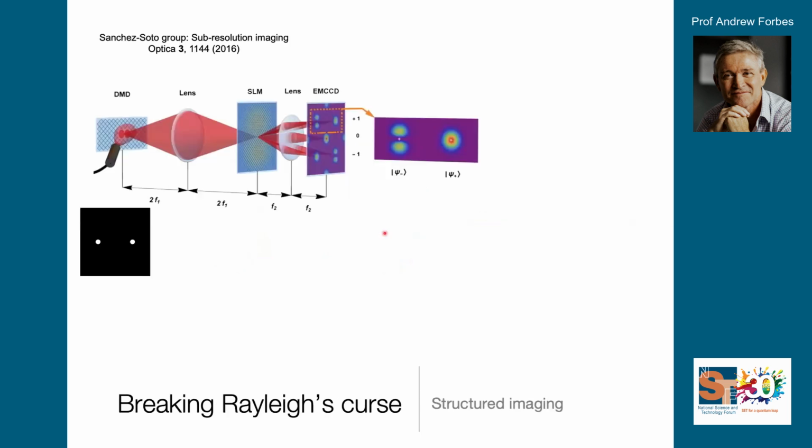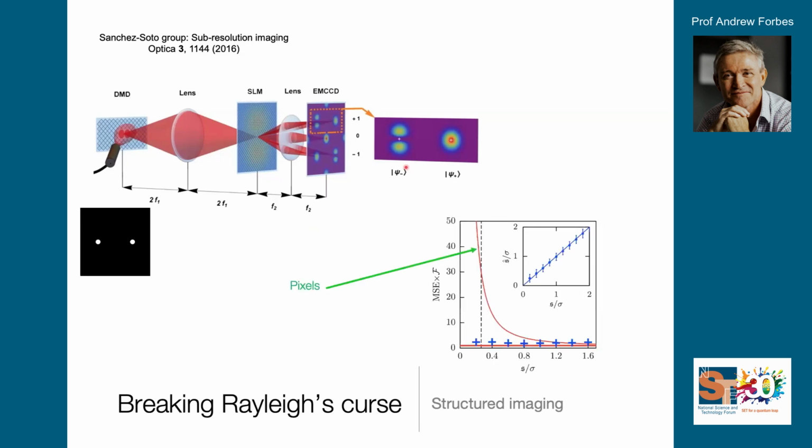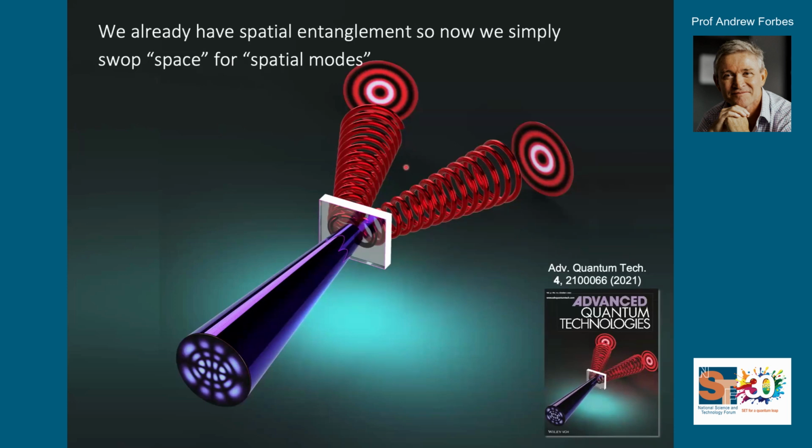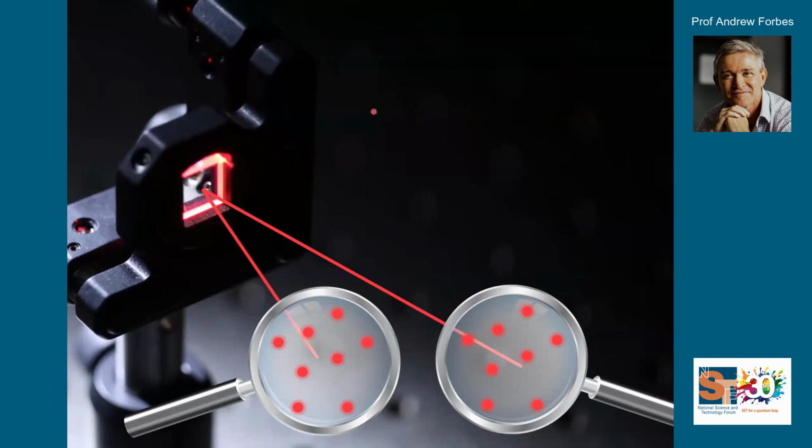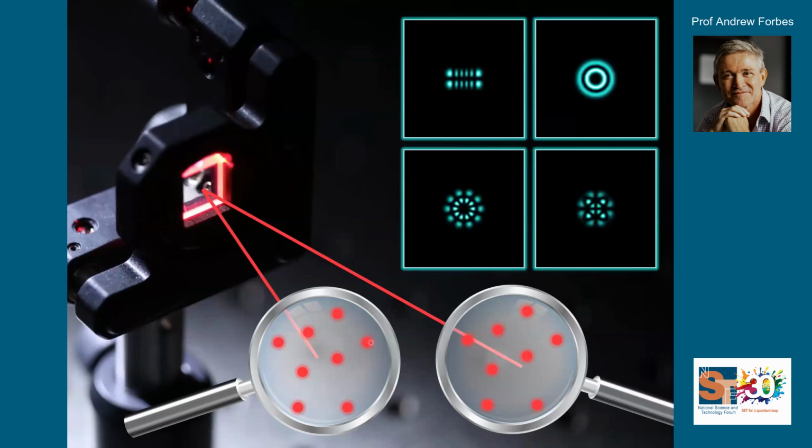Well, if you use pixels, there's some limit, but actually you can extract more information if you use a modal basis. And so the idea that came around about 10 years ago was to say, rather than image with pixels, why don't we try to create images using patterns of light? Look at these two exotic patterns. If they have nothing in common, I can also add them up and make an image of an object. And I won't go through the technical details, but that's what we want to do. So we want to go back to what we started with, which is structured light. And instead of imaging with our positions, let's image with these patterns of light. So we had our correlations to begin with, and we're going to replace the positions here with different patterns.